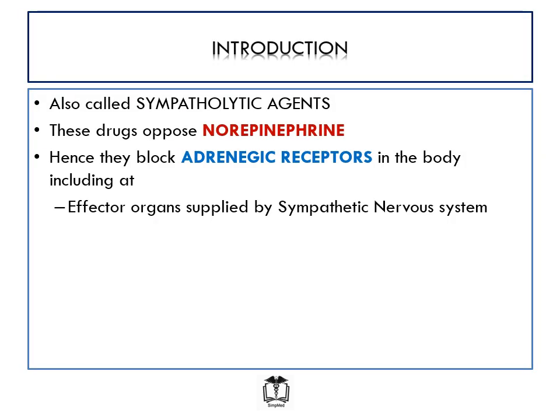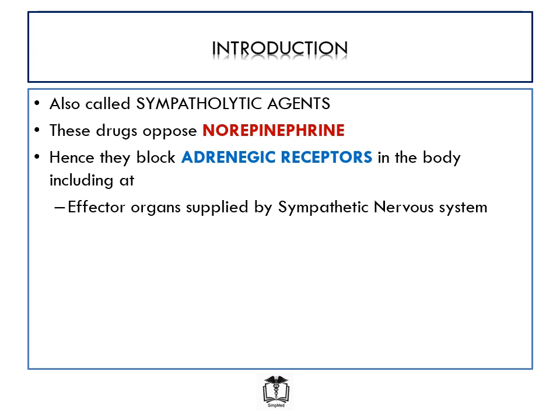In the previous module on adrenergic agonists, we made mention of the fact that drugs classified as adrenergic agonists are drugs that tend to mimic the action of norepinephrine. Now, in the case of adrenergic antagonists, these are drugs that tend to oppose the action of norepinephrine, and in doing so, they tend to work at different adrenergic receptor sites in the body.